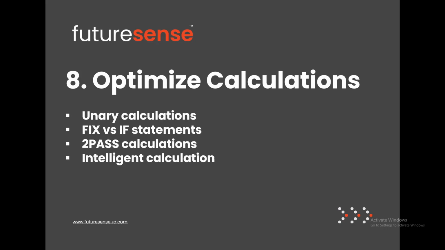Where certain members need to be calculated twice, use the 2-pass calc tag and try to avoid multiple passes on the database. The Essbase engine calculates blocks marked as dirty. Dirty blocks include updated blocks and their dependent parents. Use intelligent calculation in the case of simple calc scripts. You do this via the command set update calc on. Thus, the system will only focus calculations on updated blocks, reducing the amount of time it takes to complete a calculation.